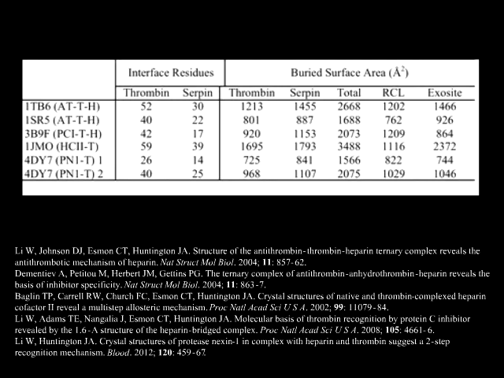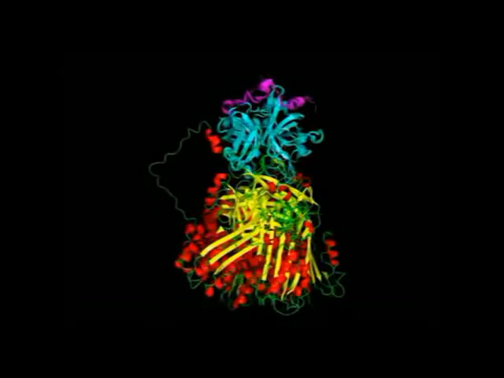And I like to break down how they're interacting with the serpin based on the number of residues, as you can see here. And then we have what I like to call the reactive center loop and the exosite interactions. The reactive center loop is everything from P4 to P3 prime, and exosite is everything else. And you can see the total buried surface area for the complex here, what's contributed by the reactive center loop and what's contributed by exosites. So anyway, we'll deal with these individually as we go on.